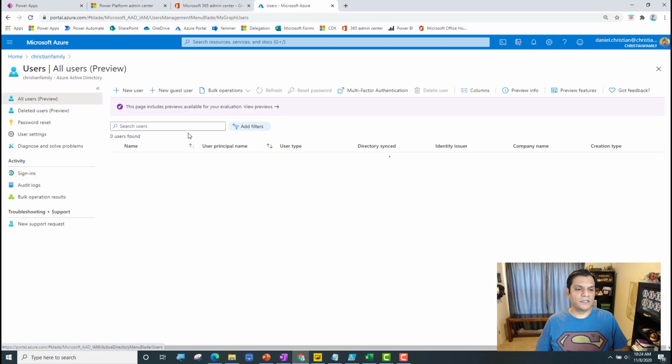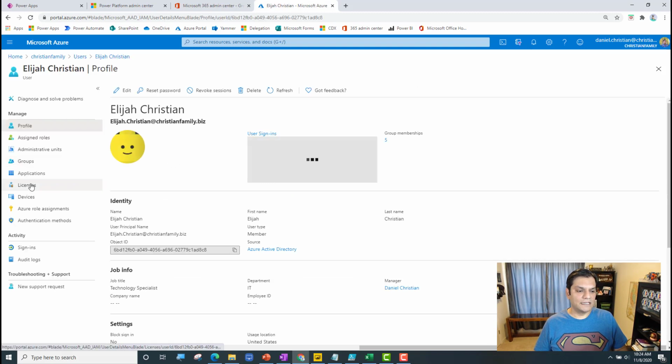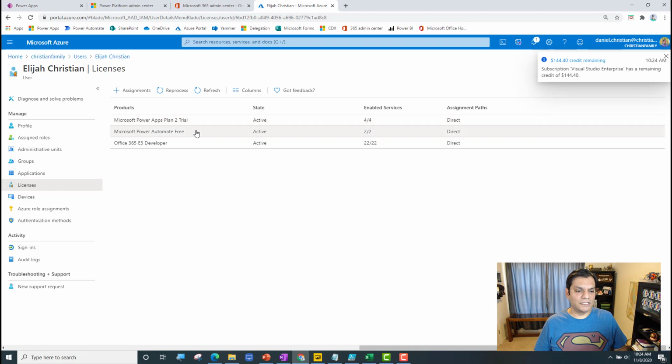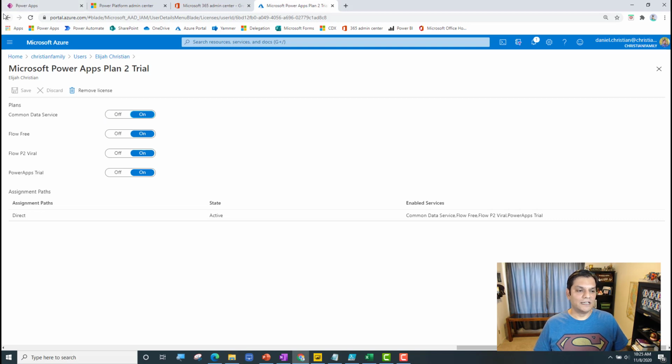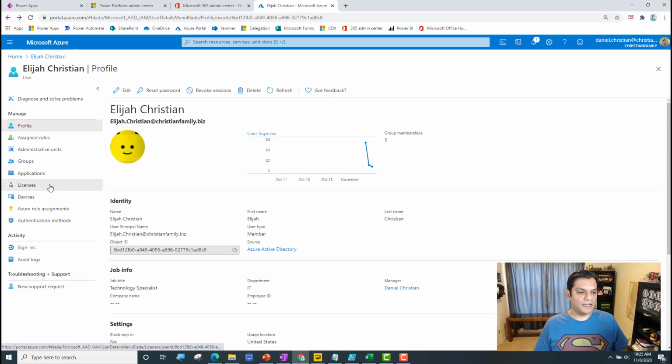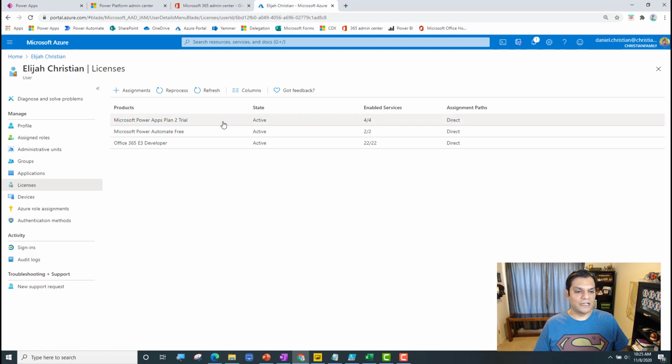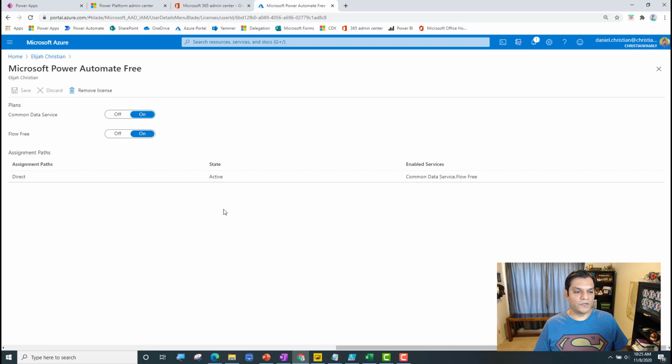So I go to users, and in the users, I'm going to search for Elijah. And when I click on him, I can see licenses. And in the licenses, you will actually see these are all the licenses that we have. And we know that all of these will, at some level, give him access to that. Now, Power Apps Plan 2 trial, easy. I can select that and remove his access to that. So I can just click on it and go ahead and remove his access over there. Same thing, click over here, go ahead and remove access. I can just remove the entire access, or I can go license by license, or I can just turn it off. It's completely up to you how you want to do that. And the other one, as I showed you all of them, right?